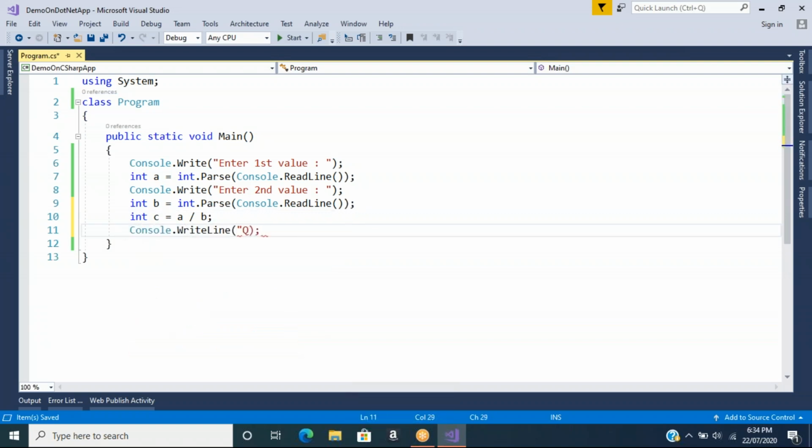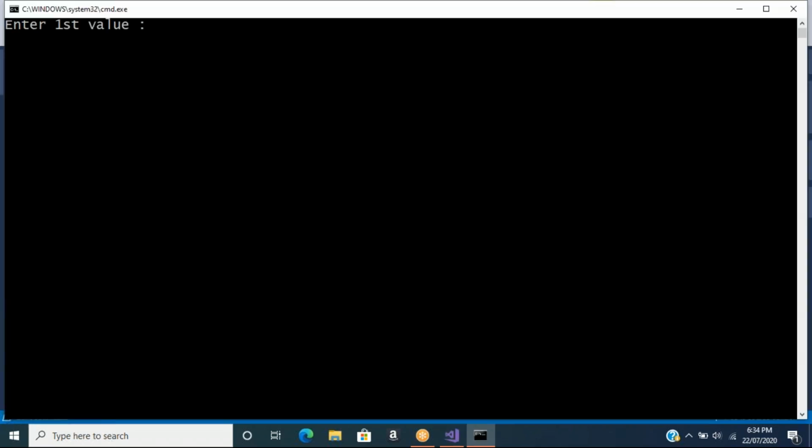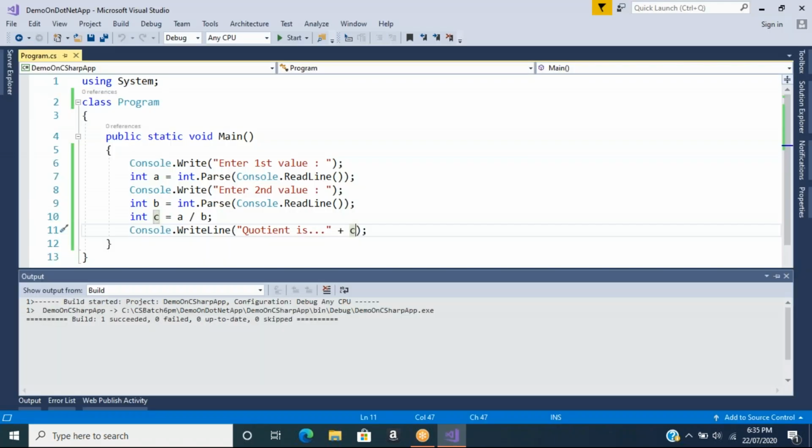Console.WriteLine, "Quotient is" plus c. Execute. Five, two, gives two. Okay, normal execution.